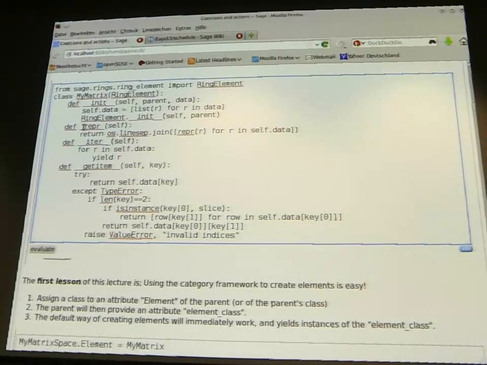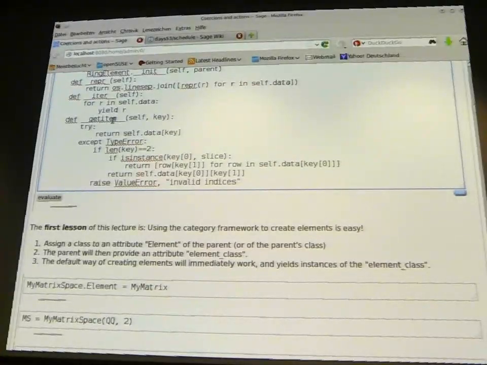Here's a single underscore representation method. And here something that I need later. Here's a method that implements iteration. So this is another magical Python method, and it is okay to override it. It iterates over the rows of this matrix. So this behaves the same as what the usual Sage matrices do. And here another magical Python method, getitem. It provides access to the matrix elements. I could also implement setitem, in that way you could set particular entries in this matrix. But don't mind about this, I simply want to get the items.